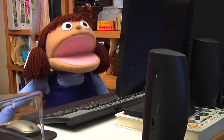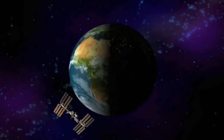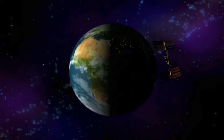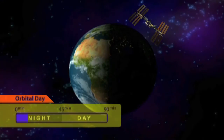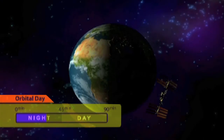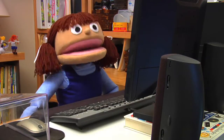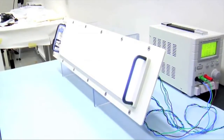One more question — why does NASA study plant growth? With astronauts staying in space longer and eventually going to other planets and beyond, they would need to grow their own food. But on a spacecraft, there aren't any big windows. And even if there were, you would have only 45 minutes of daylight every 90 minutes while orbiting the Earth. But if they don't have enough time to get light from the sun, how will the plants grow?